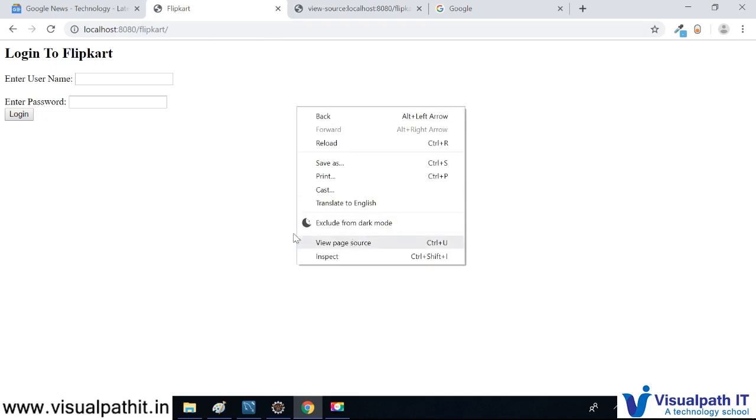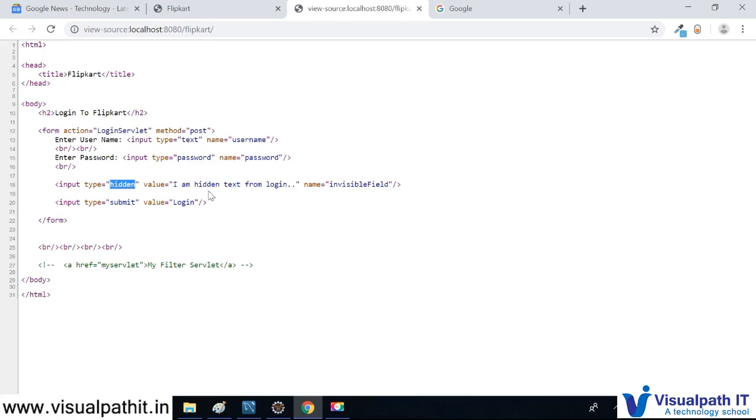Within the source code, these hidden fields will appear, and the values can also be seen. So that's a major disadvantage I can say for hidden fields. But if it is not highly secured data, and it is okay to show to the user, but you don't want to make the user interface ugly, and you just want to bypass it using hidden fields, then in that case you can put the fields in hidden field format. So that's about the hidden fields.